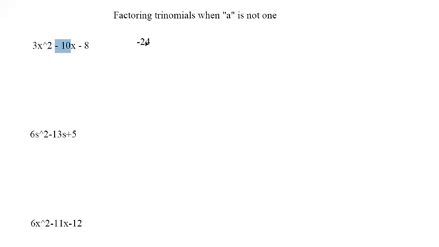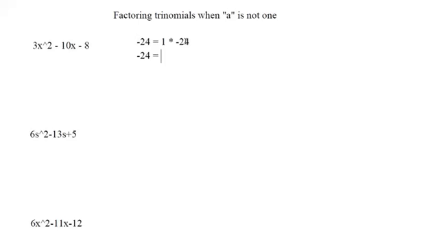And so when it's a negative number, that's usually tricky for students because you've got to be able to do negative and positive arithmetic in your head while also multiplying. So sometimes it helps list out the multiples. You could do 1 times -24, and that would multiply to be -24. But that doesn't add up to be -10, right? 1 plus -24 makes -23, so we got to keep looking.